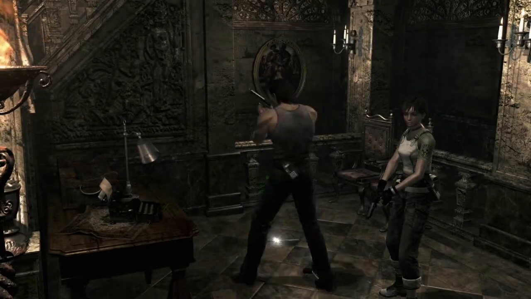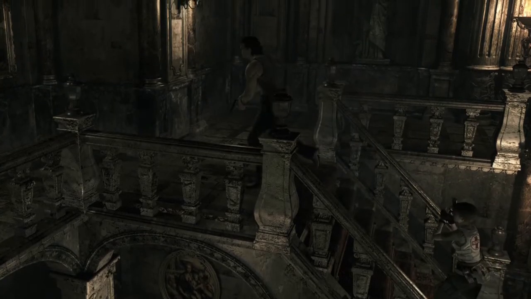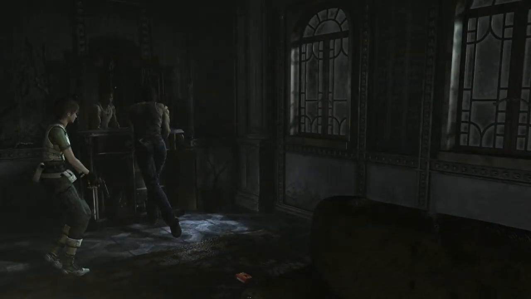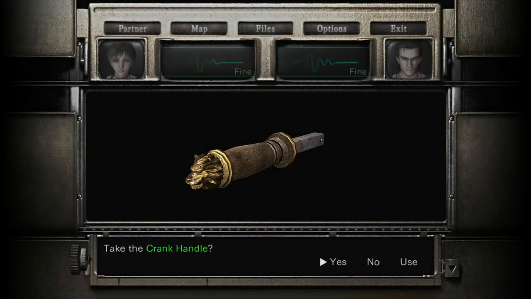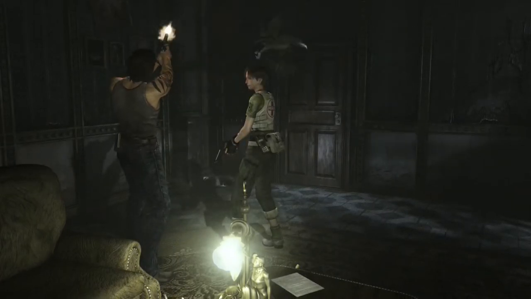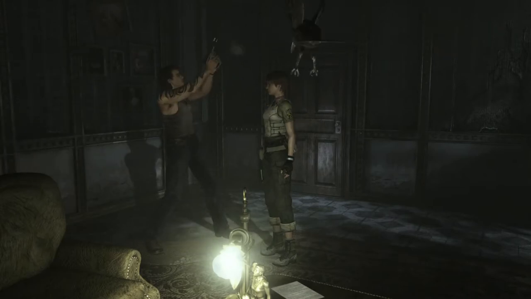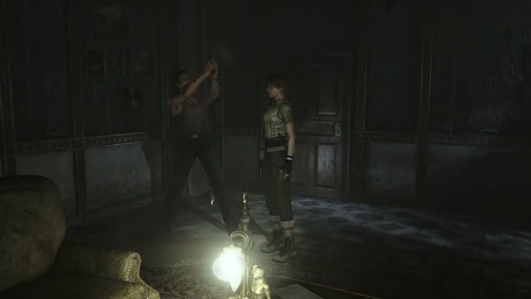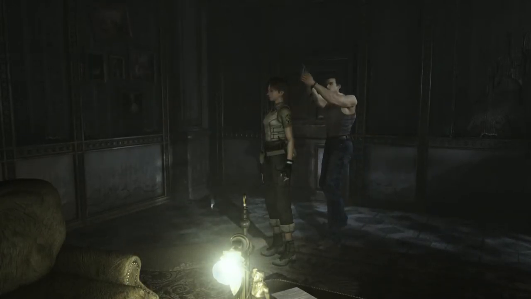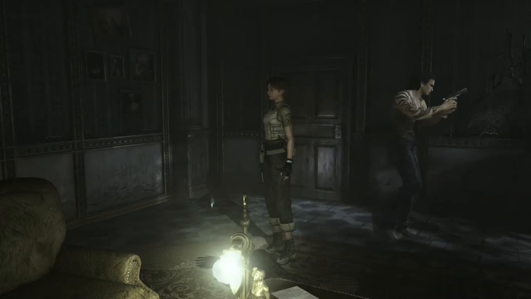Right. Now let's go back to that door on the upper floor and see where that was taking us. Take the crank handle. Yes, please. Whoa, bloody hell. Oh, the aiming in this game is terrible. Right, there's still one more. I just saw the shadow flying past. Is that why they give you so much ammo in this game? Because they know you're going to waste so many with the terrible aiming system that they put in place.